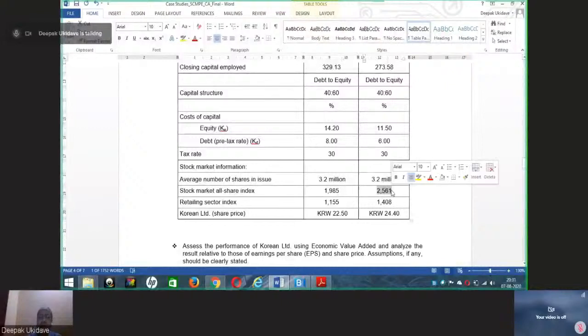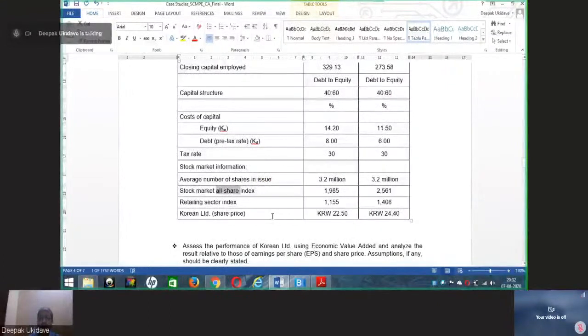All of you understand the stock market all share index is something like our Nifty 50, right? Where we have a basket of securities, a basket of shares of companies. So all 50 companies in different sectors, manufacturing, service, mining, different types of companies which are listed. The index is a representative of the businesses of all the companies. So it is called stock market index, but it is applicable for all the shares. You can see this word, all share. See, your understanding of finance has to be very strong when you look at case studies like this.